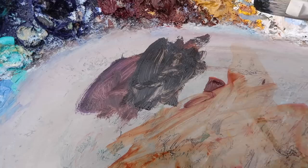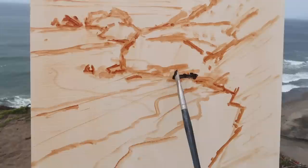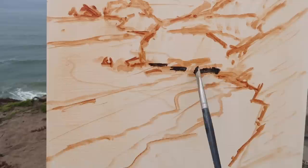This mixture is gonna be for my darkest darks. And actually right along the waterline here, especially in this area, it's not the darkest darks. The darkest darks are these rocks, actually.